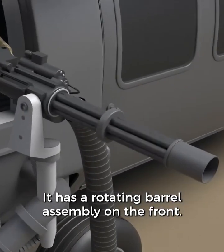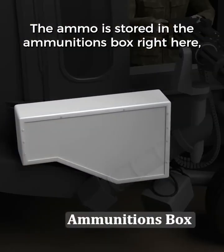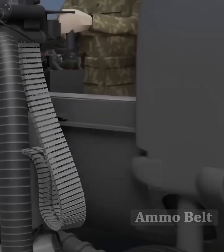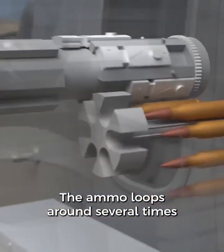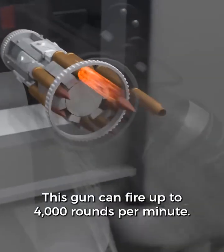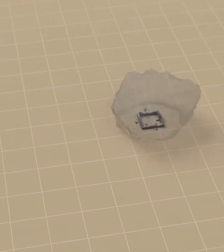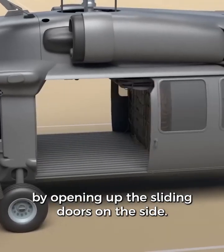It has a rotating barrel assembly on the front. The ammo is stored in the ammunitions box right here, and then moves up through the ammo belt, up to the main gun. The ammo loops around several times while it's on its way to being fired. This gun can fire up to 4,000 rounds per minute. The cabin can be accessed by opening up the sliding doors on the side.